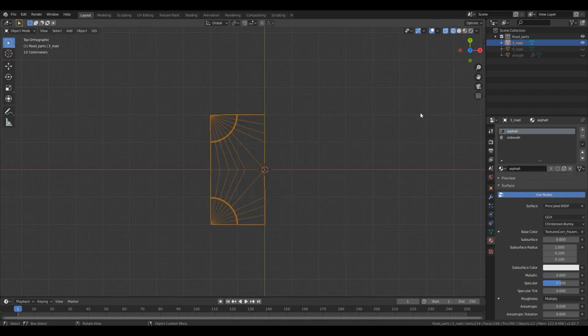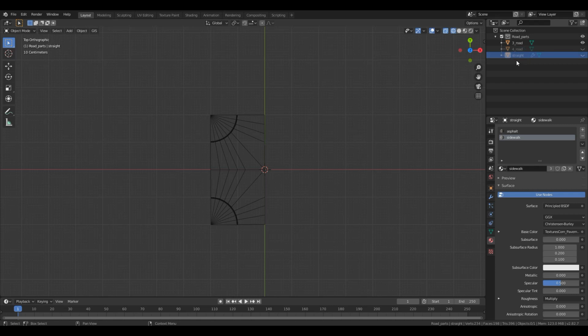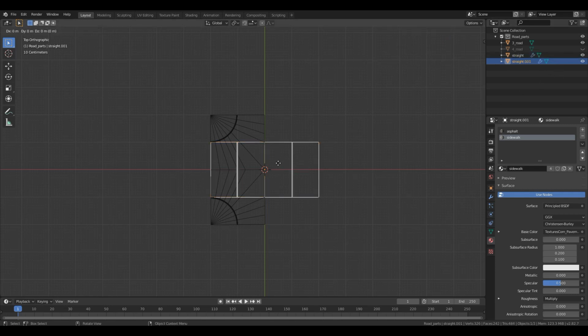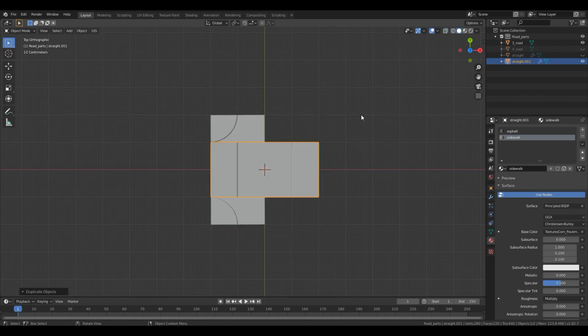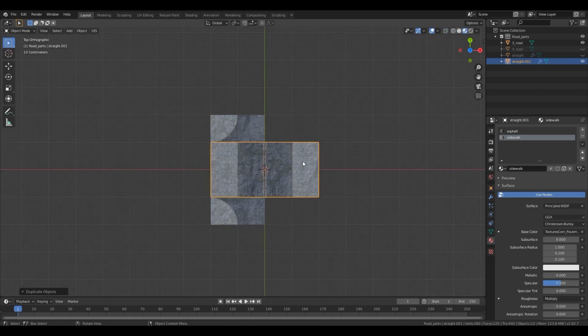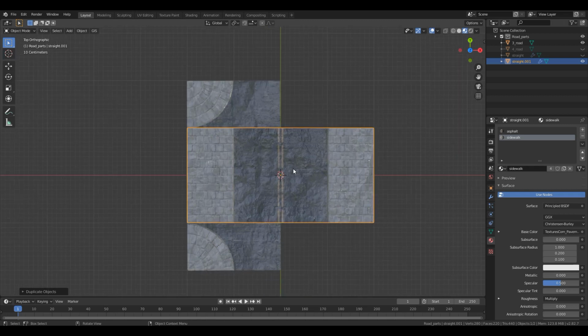Go back to object mode, and I will also unhide this one, the straight one, and Shift and D to duplicate, hide the straight one and leave only the 3 road and the straight one. Go back to solid view or material preview, it's better.